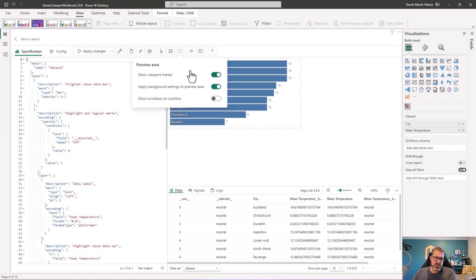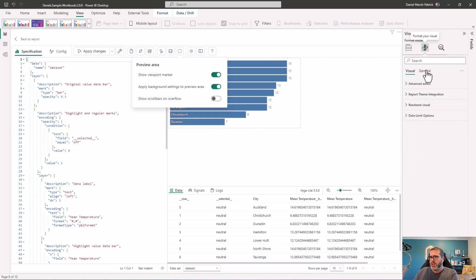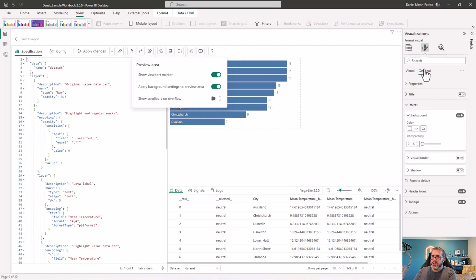The first ones we've introduced that are new, we've got this one called apply background setting to preview area. So what that's doing there is, one of the things we don't have as developers is access to, you might have a different background color on your visual. It's just not something that Microsoft make available. And generally, as a rule, anything that's underneath, if we go into the properties menu here under the formatting pane, anything that's under general, it applies to the custom visual container, not the visual inside it. So anything under that menu, all of these properties here, we don't have direct access to those because they apply to the actual container and Microsoft governs those.